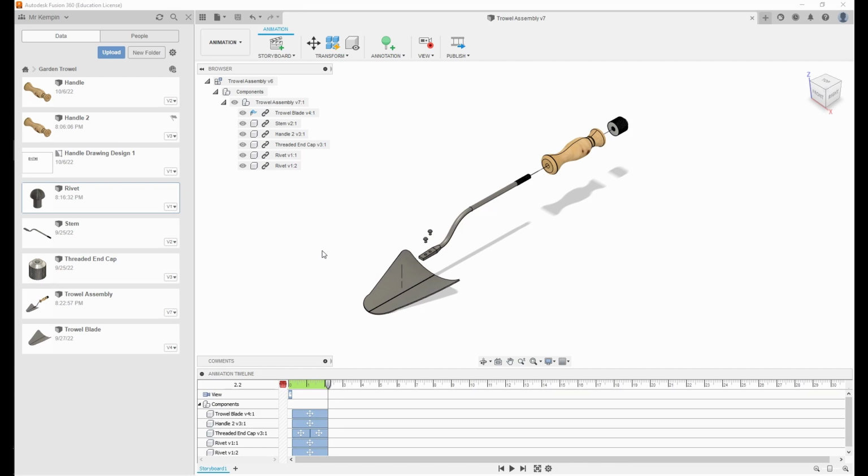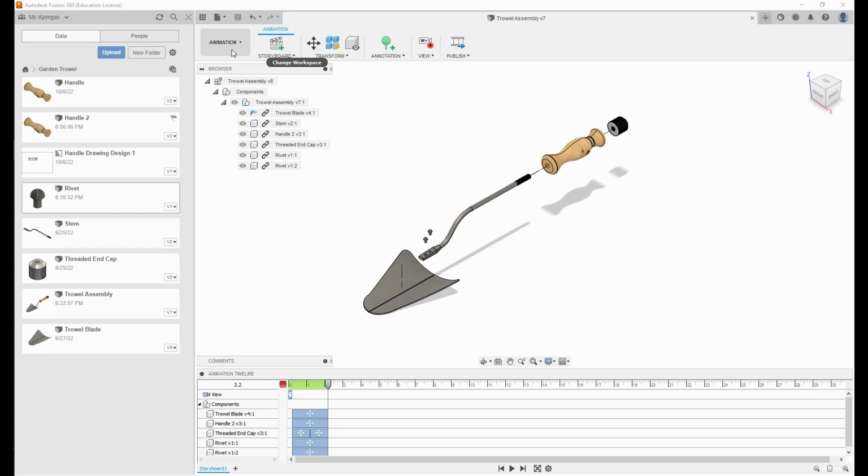Now this in itself is a fantastic tool for any visualizations, presentations, and speaking to clients and customers, but we're going to use it for exploded drawings in our technical drawings, as I said, in a future video. Now you can see I've added a couple of rivets to my previous design, and that's just because these are going to be parts that will be needed, and they just finish off the design to a nice high standard. So how do we get from where we were to this?